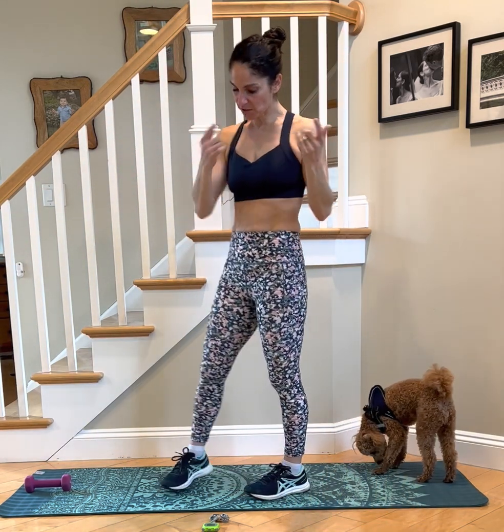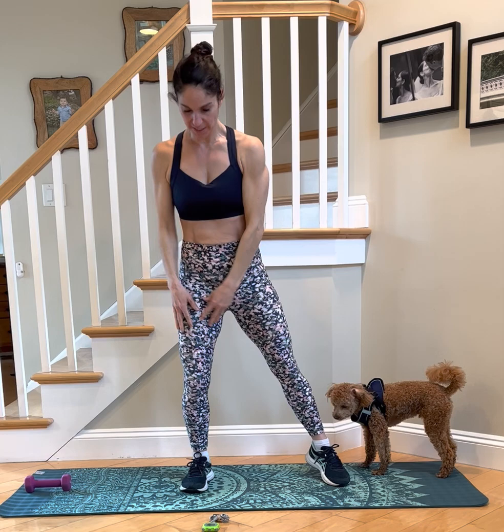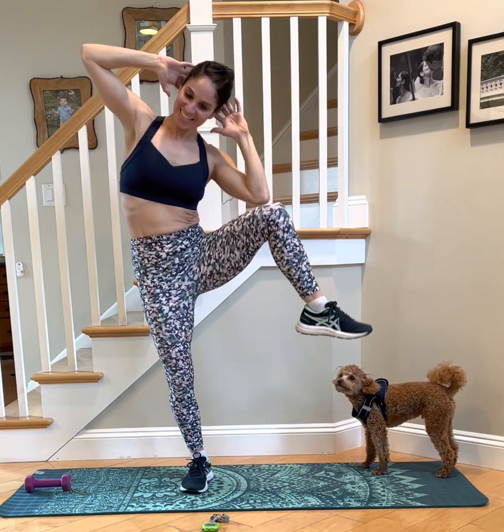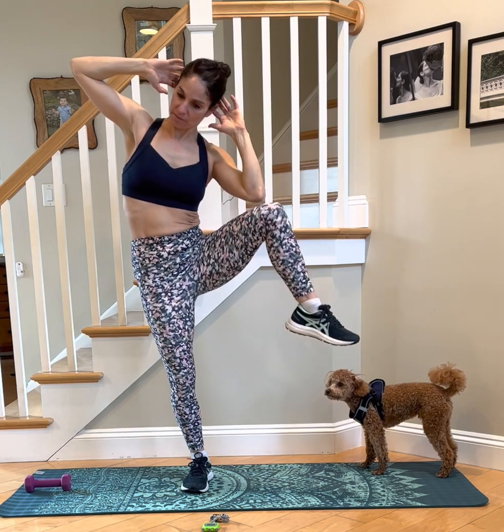We're going to do that all again. Let's start on the left side this time — we don't need the dumbbell yet. Starting on the left side means we plant our right leg down, hands behind the head, and let's start. Even though the left side is moving, I'm really focusing on my right side — here's my balance center. Just with that gentle little tap. Imagine your toes touching the top of an egg — you don't want to crack it. Just slow it down a little bit when your balance isn't great.